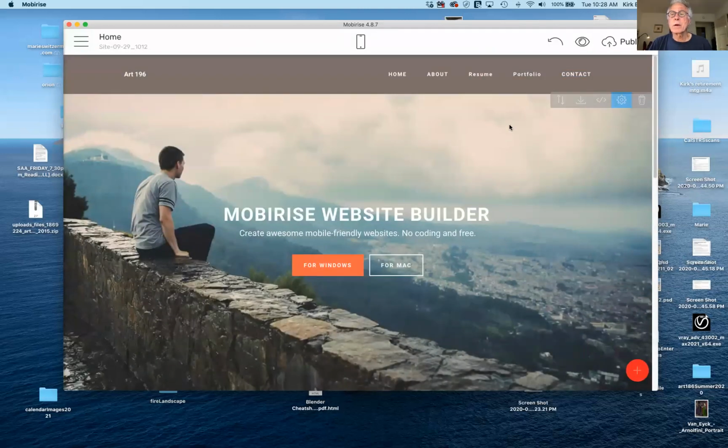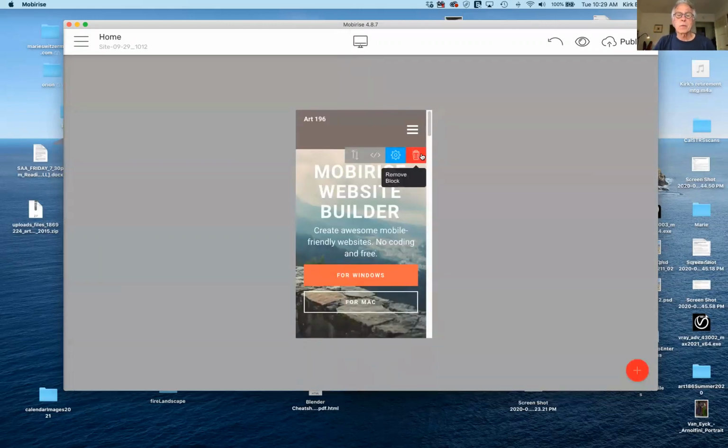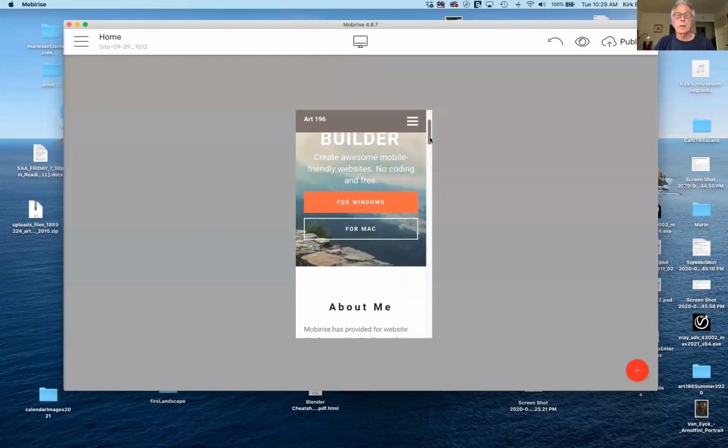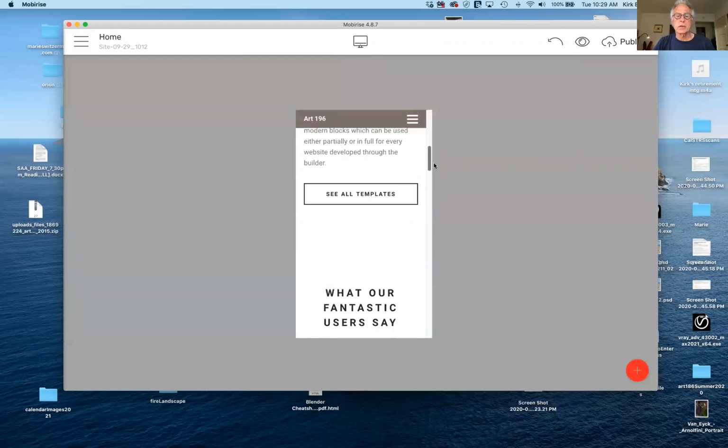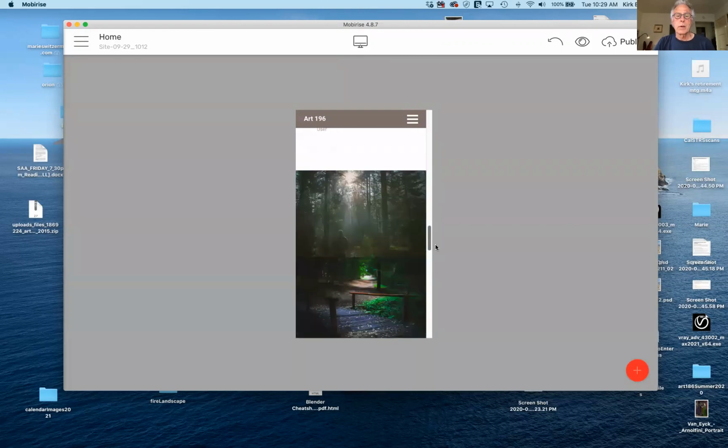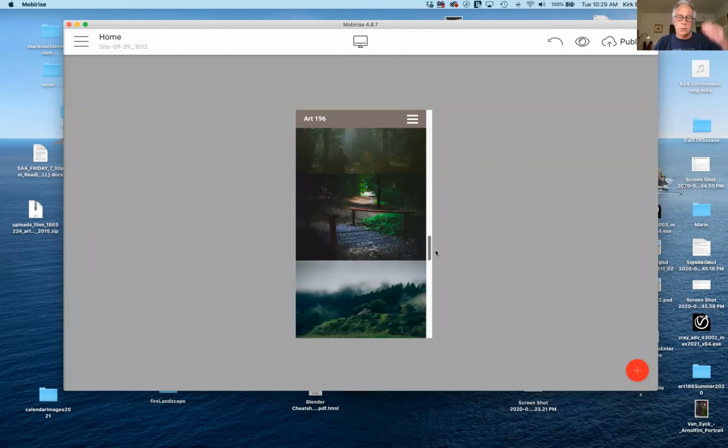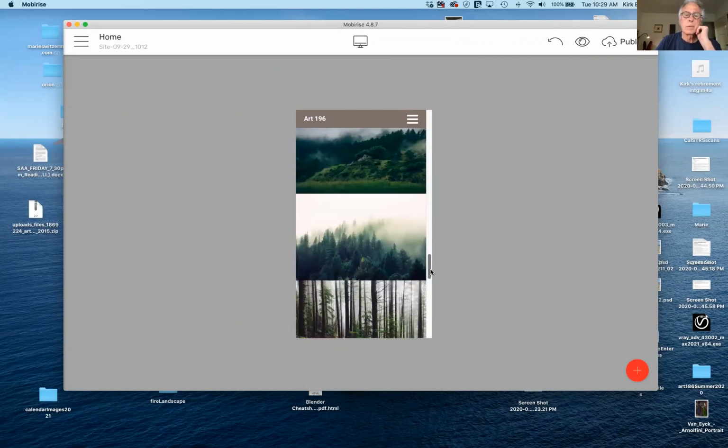So if I want to see how this works, or what my page looks like on a phone, I can click up here, and this is what it looks like when it changes to a phone. Now these are the only two media queries that they have, for a large screen and for a phone.